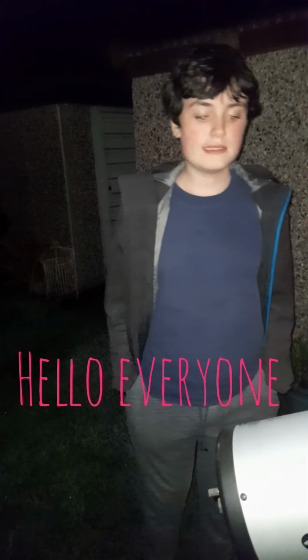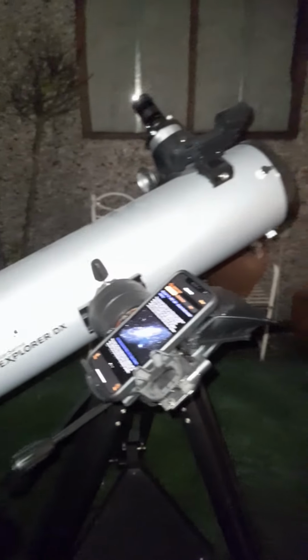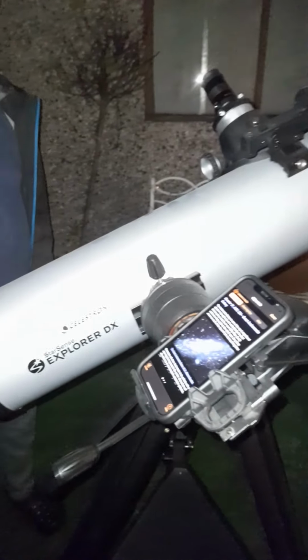Hello everybody, today we're talking about the Celestron StarSense Explorer DX. This telescope is a beginner's telescope, and I bought it almost 2 years ago. In 6 days from now, it will have been 2 years since I bought this telescope.